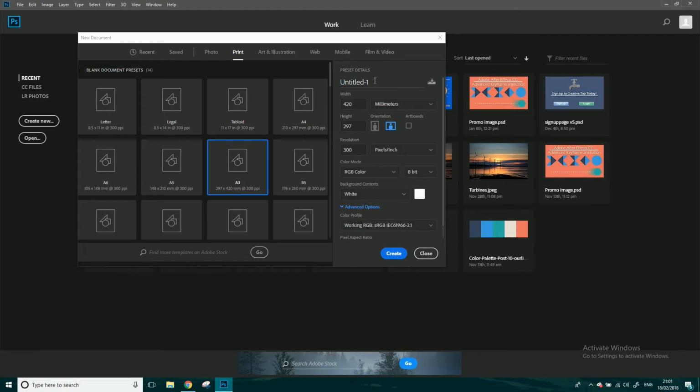You can, in this one, give it a quick name as well. You can name your file. And I think you can in the other versions as well. So I'm going to put PS for Photoshop, and what's this? Walk through. There we go. And I'm going to click create.